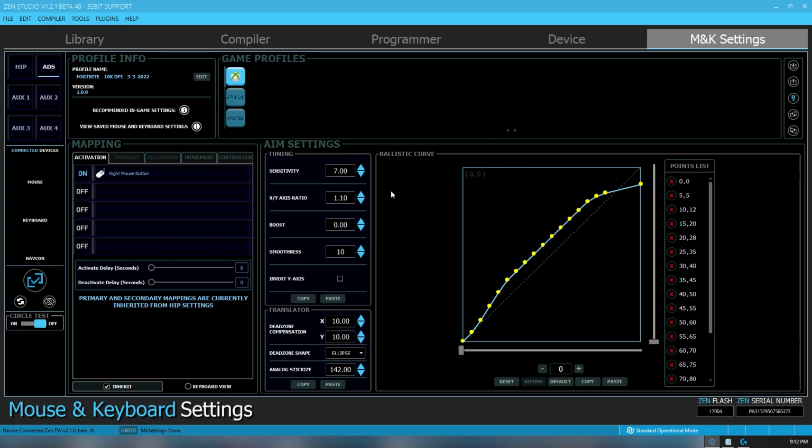Next we need to get our in-game settings dialed in. The settings that you see in the next clip are very important that you match them 1-to-1. We're using a linear aim curve. You need to enable the advanced aim settings in your in-game options, and just be very careful to match everything that you see on the screen exactly how I have them, or your mouse settings will feel absolutely wonky and you'll be wondering what's going on and it'll be driving you bonkers.